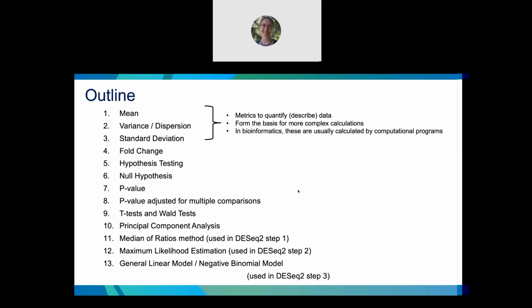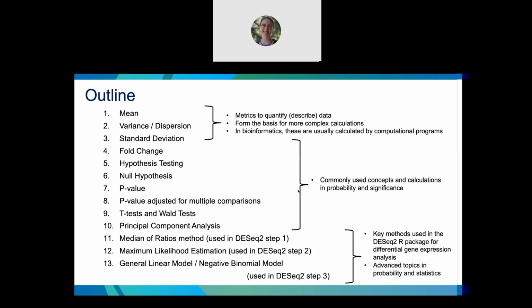We're going to calculate some of these by hand, but in bioinformatics, luckily for us, these are calculated by computational programs. So we're not going to have to actually calculate them by hand, but it's good to know the mathematical basis. Then we're going to move into some more commonly used and a little bit more complex concepts and calculations in probability and significance. You may or may not have run into these in a structured way unless you've taken a statistics course. And these are really important for understanding how we decide which genes we agree on are differentially expressed.